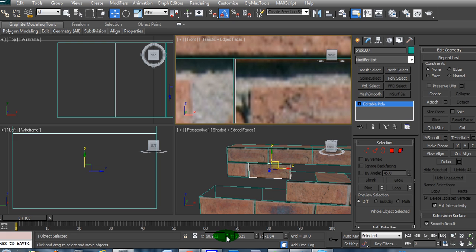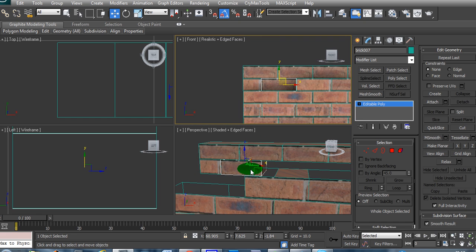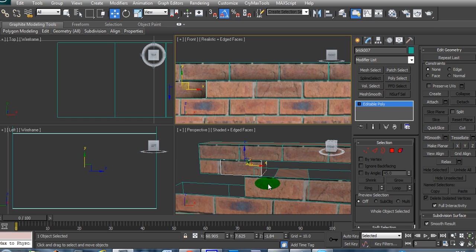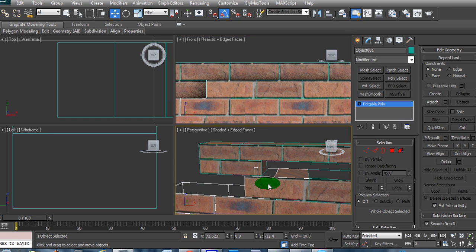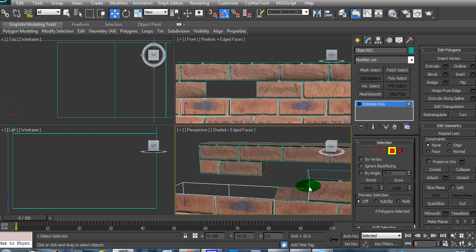If this confuses you, just send me a message, I'll reply. I'm not ignorant or anything like that. Okay, so we've done all here. We just need to do here and here. So all we've got to do is just select this. I'm just going to rush through this because you can see what's happening.